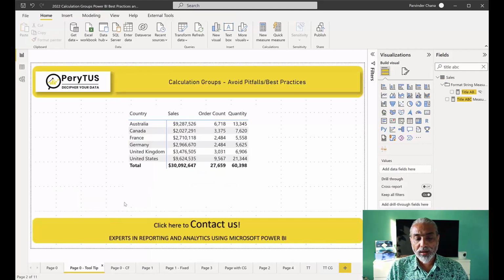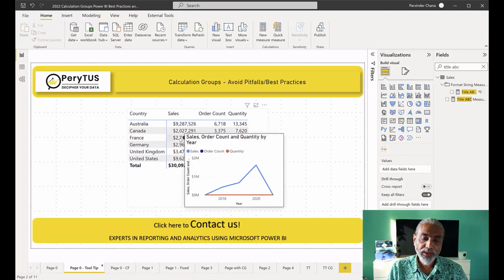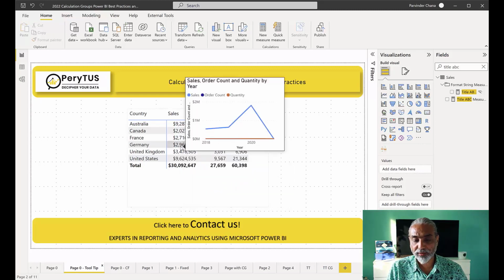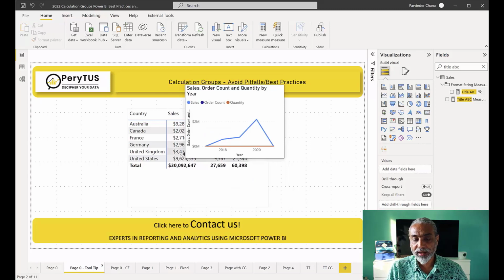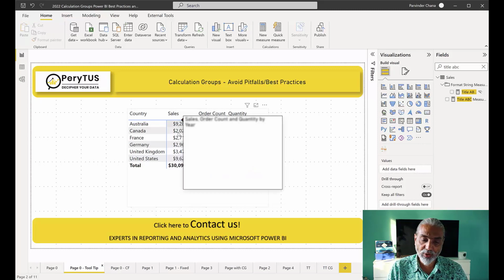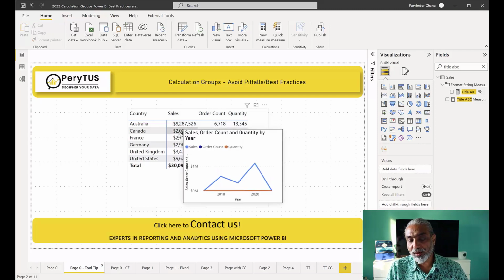So if I connect that tooltip with this matrix visual, what happens is when I hover over, I see how everything is trending for Germany, what the sales look like by year, and how all those things for each country look like. But the biggest drawback with this design is, when I'm hovering over the sales column, I'm seeing order count and the quantity as well.